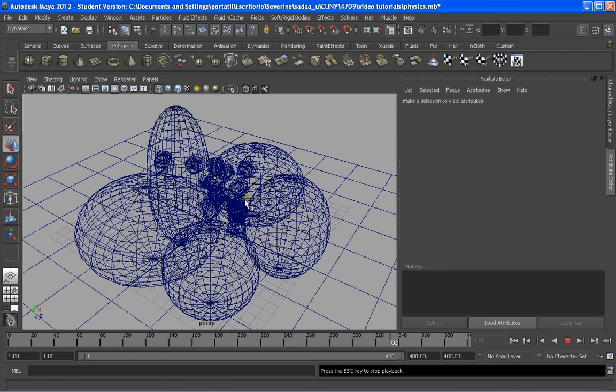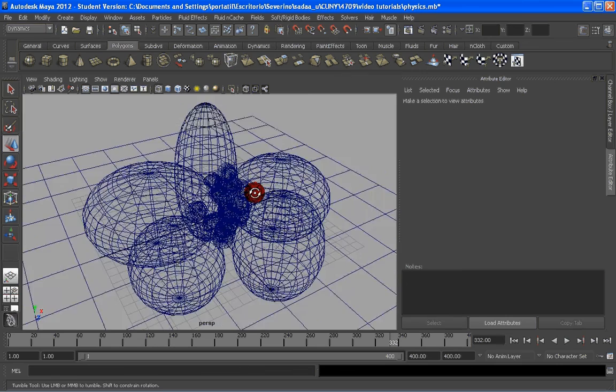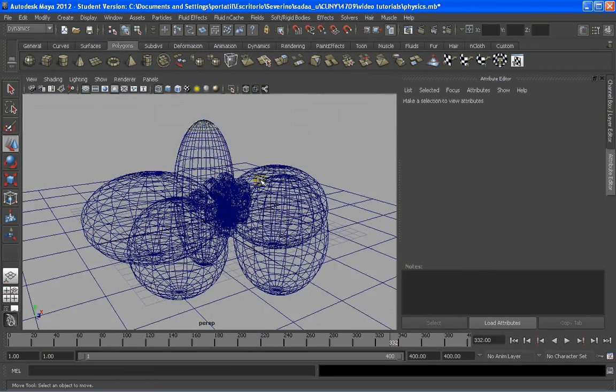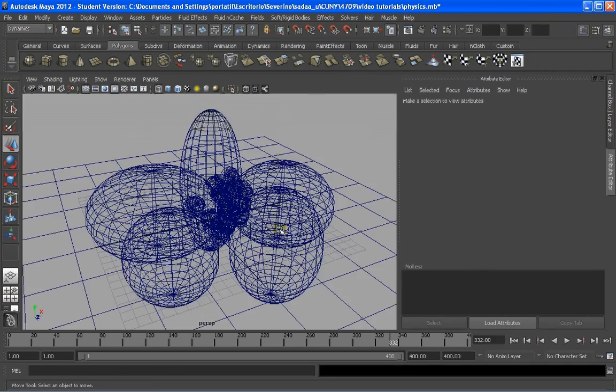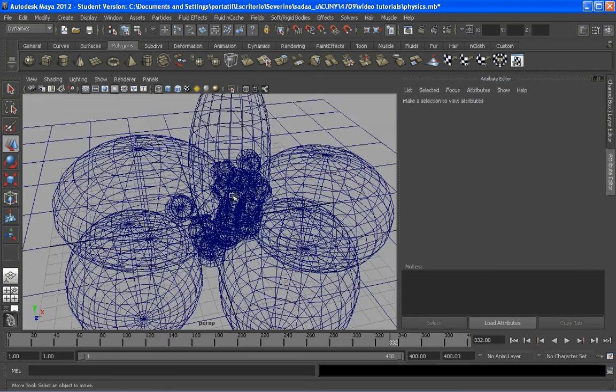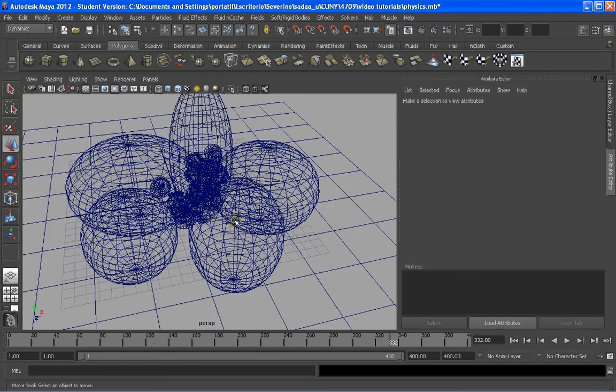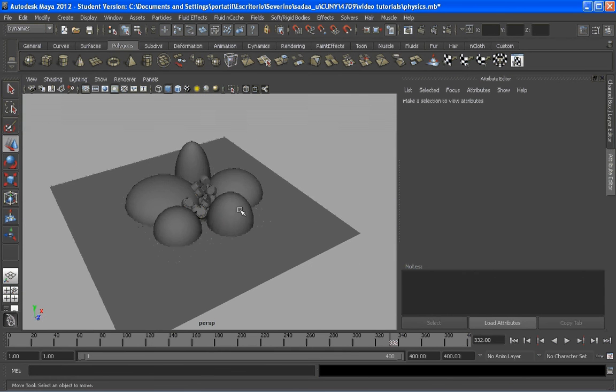No, let me escape this. There we go. I think that's a composition that may or may not be interesting. That's more of your decision to evaluate. So now what I'm going to do is a very simple process of pressing 5 and selecting the guys that I don't want to see. Hide them with Control H, and you can use the floor.